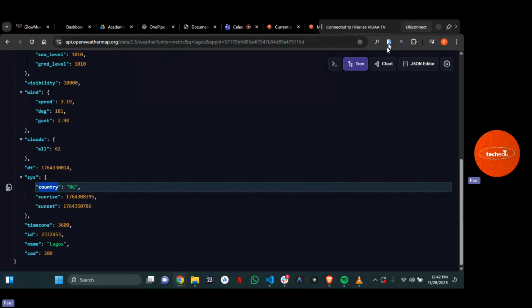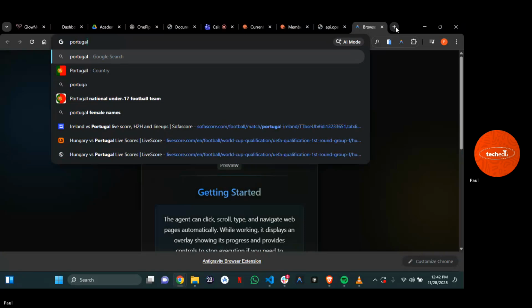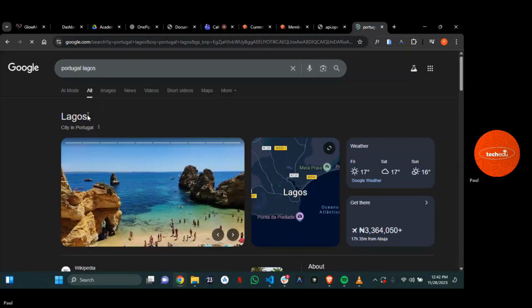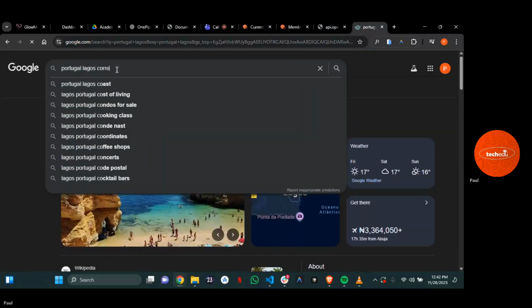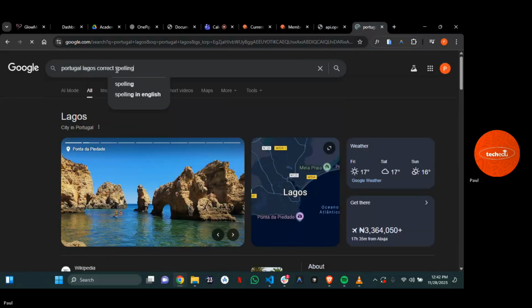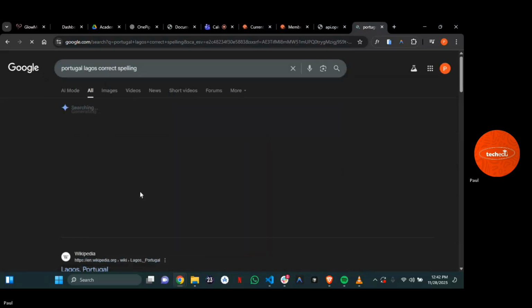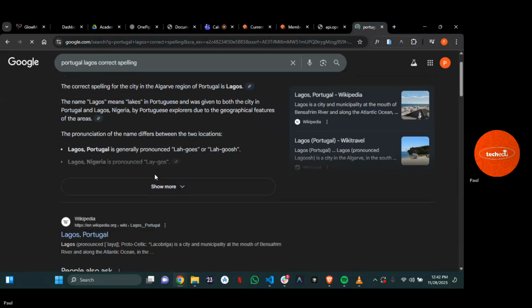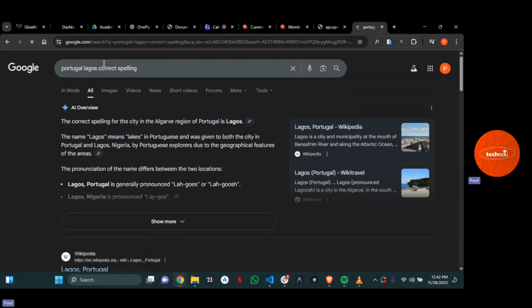Let us check Portuguese Lagos. Let's check the correct spelling. I want to check the spelling to see if I can use it, but you can also leave it.